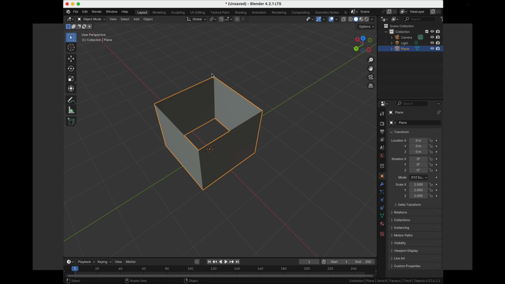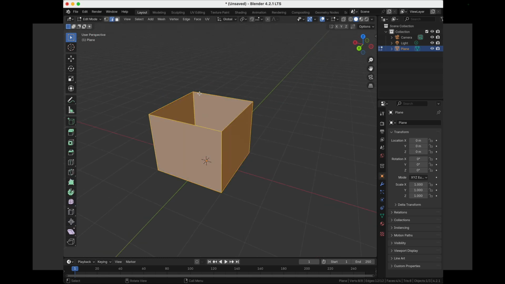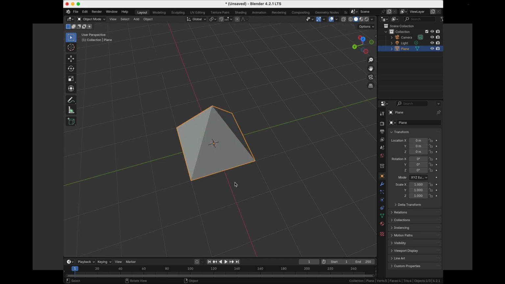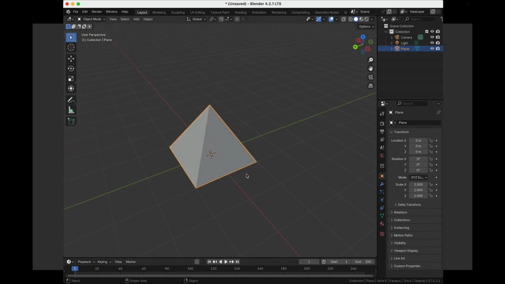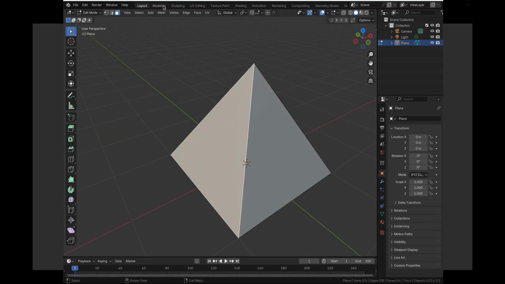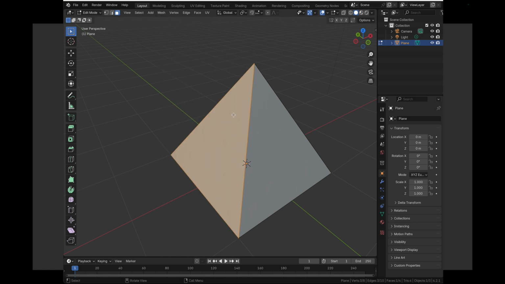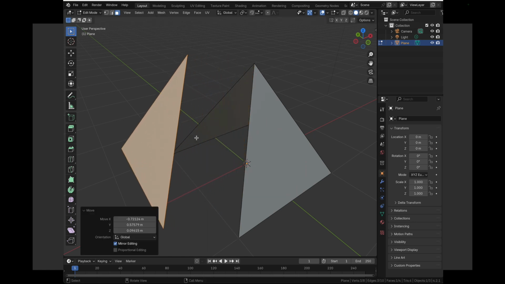Okay, I can merge. So let's just take this object and merge those vertices together. Now I have a different shape altogether. I can split this selection.